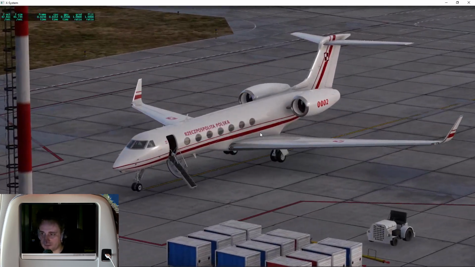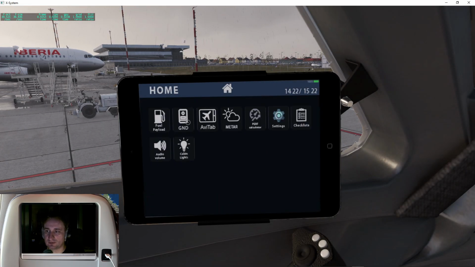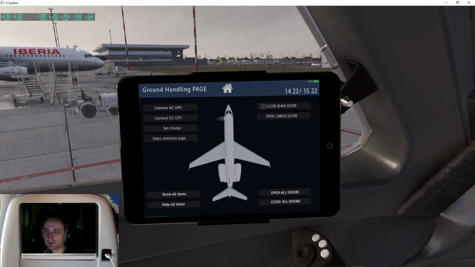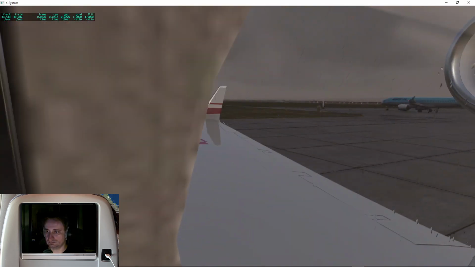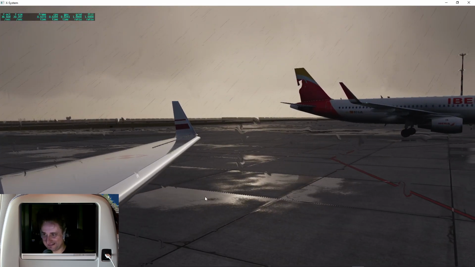From tower view you don't get that, okay, we should close the door, probably. Close all doors. They modeled those. That's not me, that's actually the phone. So cool.